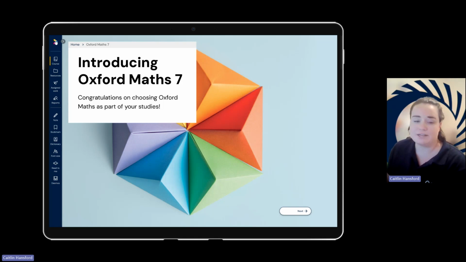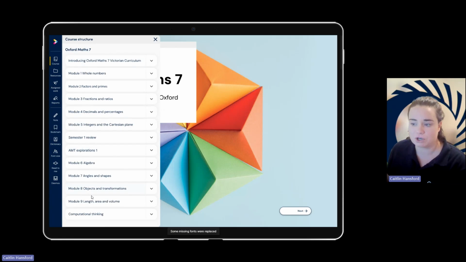Here you've got your home button taking you back to your library, your course content, which is similar to allowing you to go through a contents page, your resources, assigned work, reporting and analytics. You've got these nifty little tools. You're able to make notes throughout and highlight. You can bookmark pages or spreads as you go along. You can look things up in the Oxford English Dictionary without having to leave the platform, because we know that's an issue in the classrooms where you're leaving the platform altogether and then getting distracted.